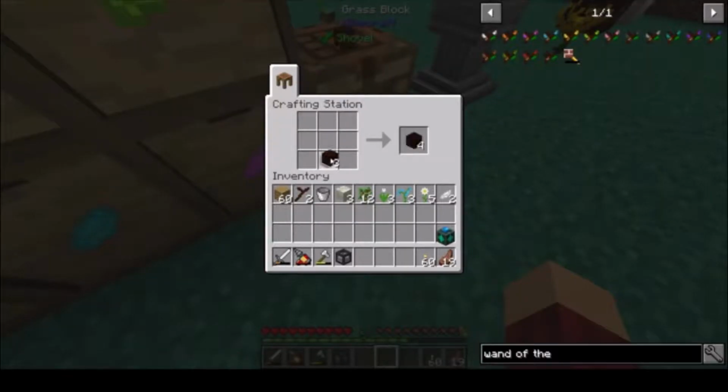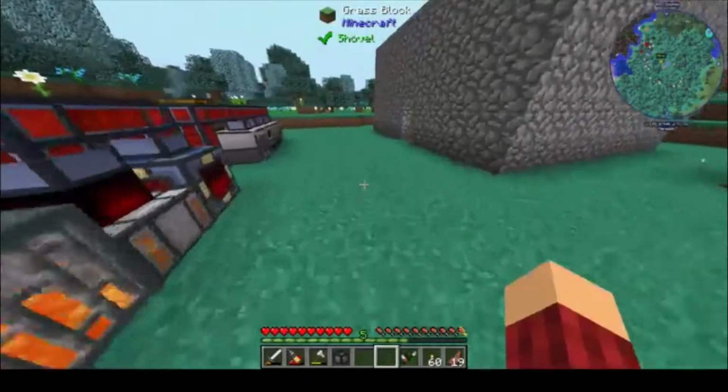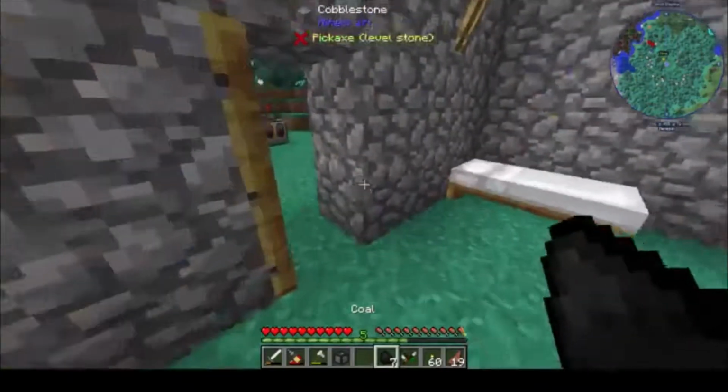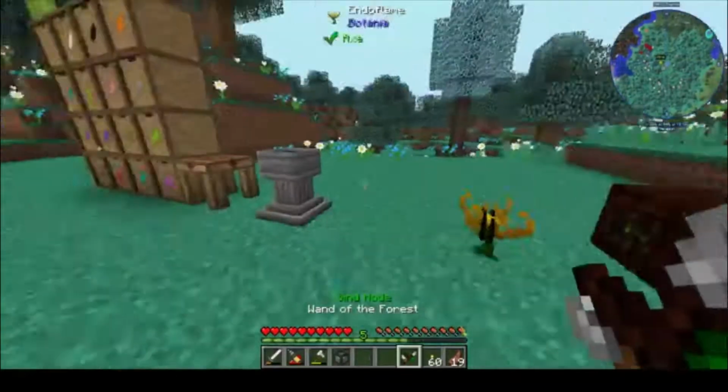So this should give me a Wand of the Forest. Now this is like the basic wand for Botania. So let's get some coal, because we're going to need coal to feed to our Endoflame.